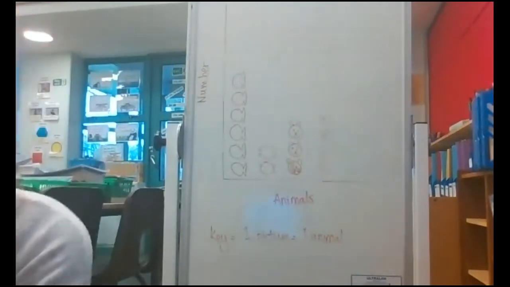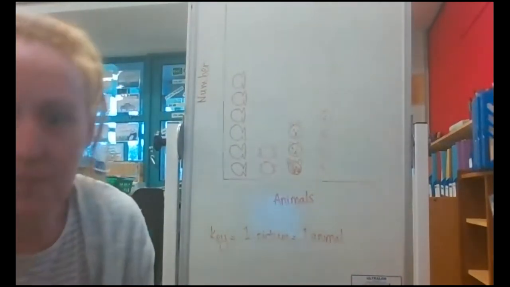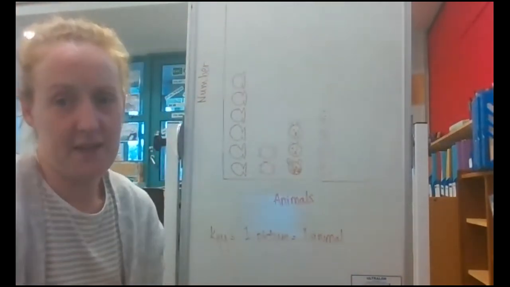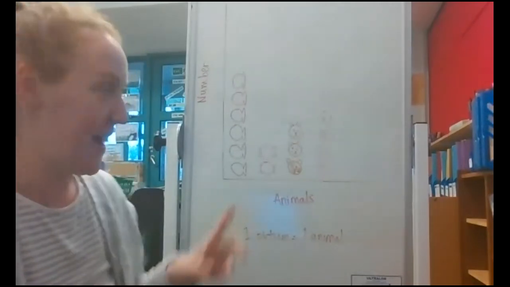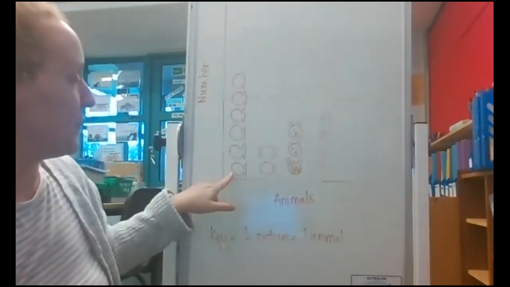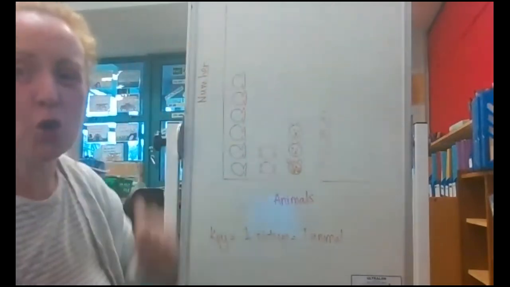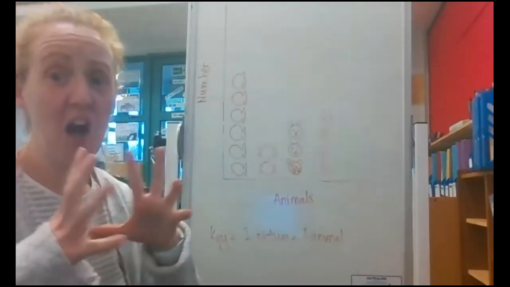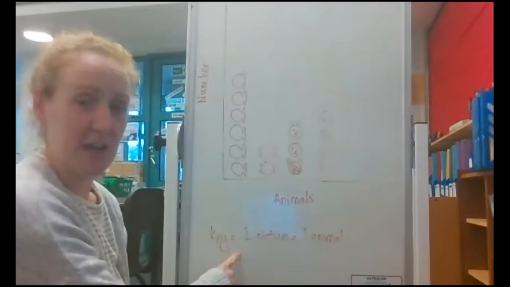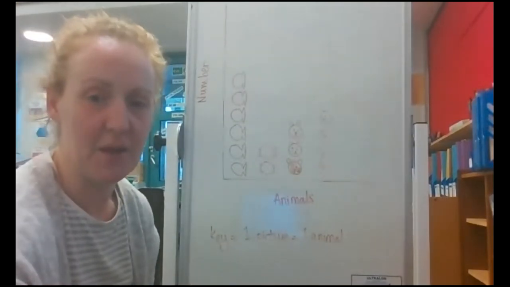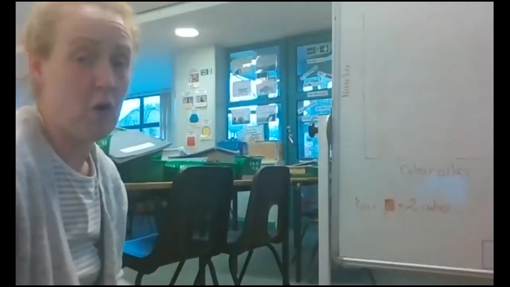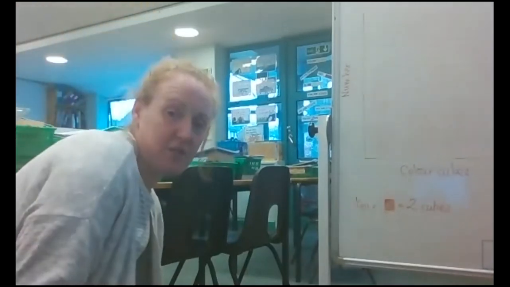So let's get rid of my animals, because this time I'm using objects that I've got more of. Okay, so we didn't have very many animals there. It was okay to use a scale of 1 here because there wasn't too many of them. But if you get a larger number, you may want to change what this scale picture is down here. So if you've got more items, you might need to use a different scale, like I said.